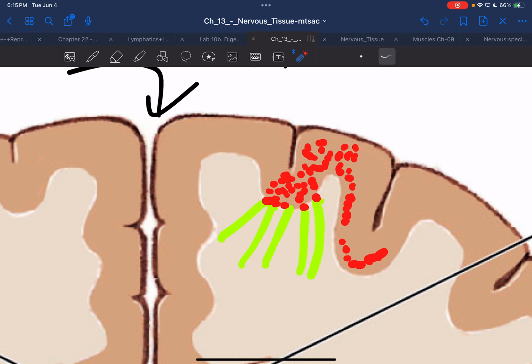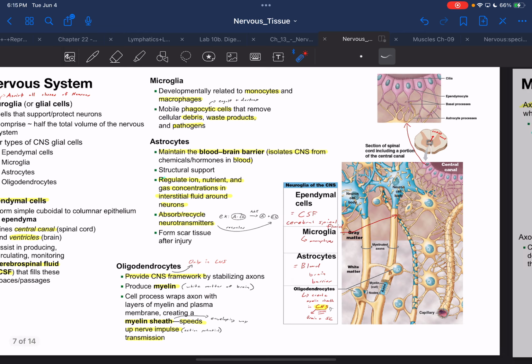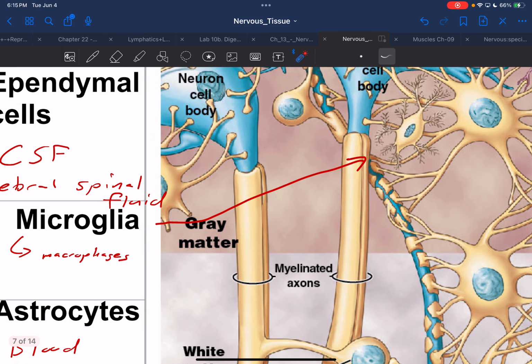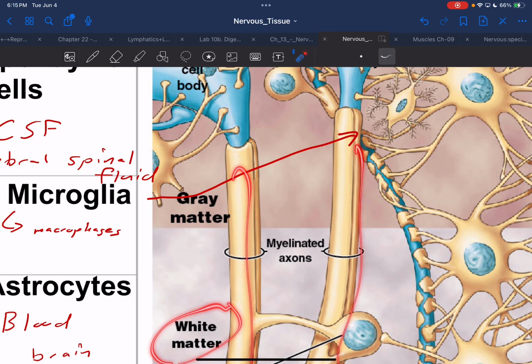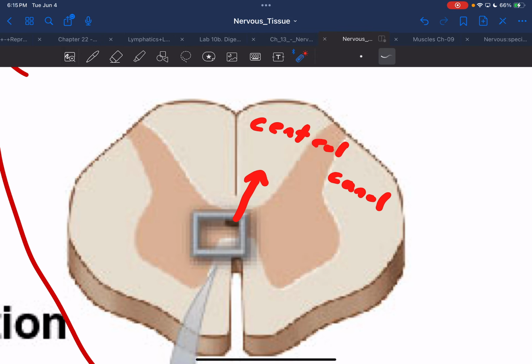One of the most complicated things at an advanced level, if you can recognize that gray matter means there's a bunch of cell bodies, all grouped up in the gray matter, and then white matter is pretty much all the axons bundled together. So even if you were to grab the spine and chop a person in half and look right at the spinal cord, this is what you would see. You would see gray matter and you would see white matter out here. These are all neuron cell bodies, and all their axons that belong to them that are myelinated are going to be out here on these white matter portions. And I hope that's clear.